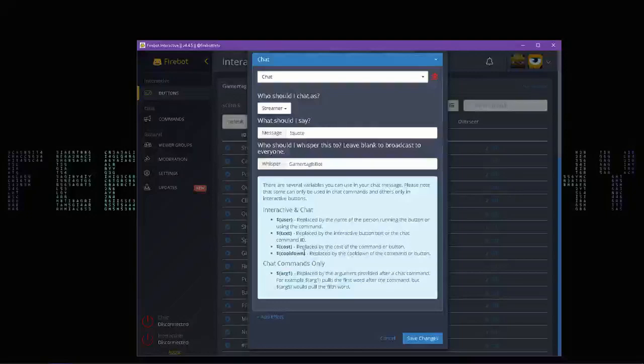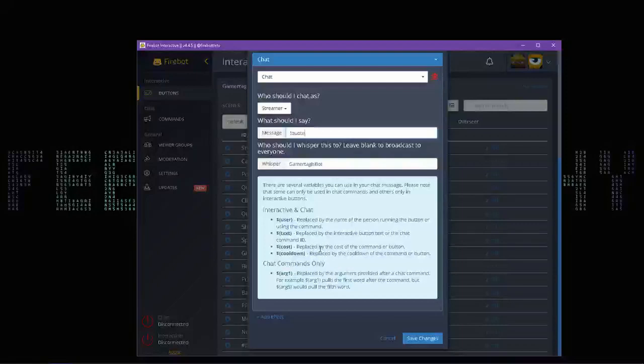These are the variables down here. I shouldn't have to explain this as it is fairly simple. If you want to have a name in the chat, you would throw %user% up there, and it will replace the text that says user with the user's name. You can also put input text there if you wanted the interactive button to display the command ID. See, like this, replace the interactive button text or the chat command ID. So that would replace the text within the message itself.